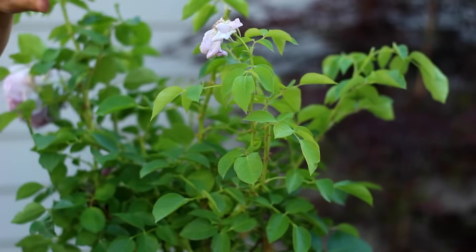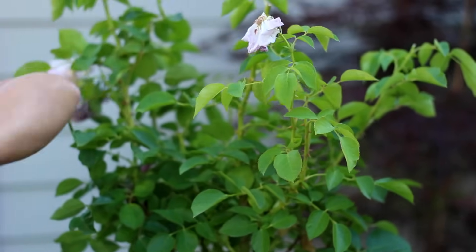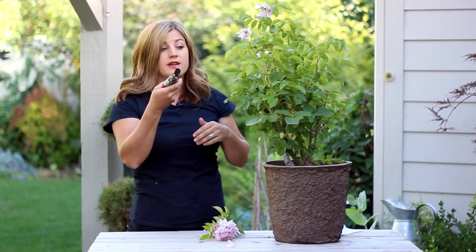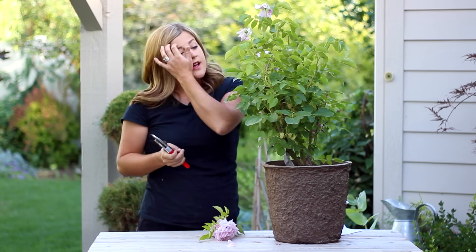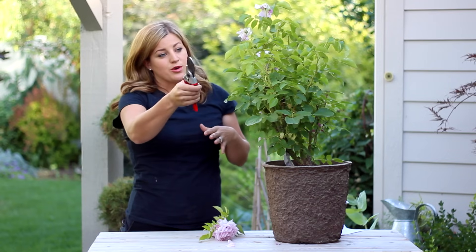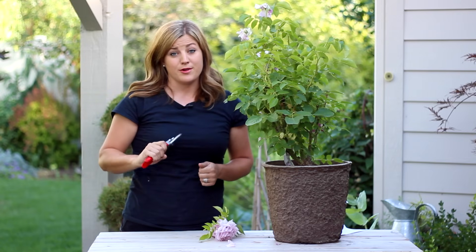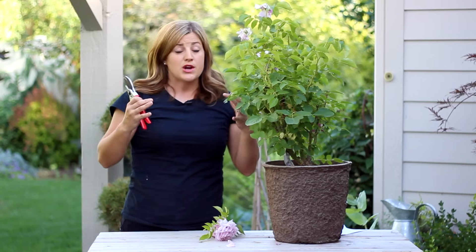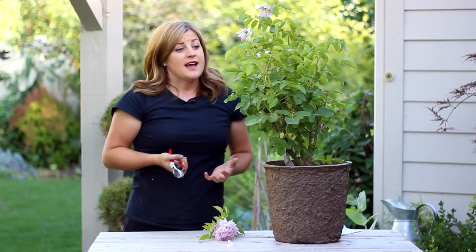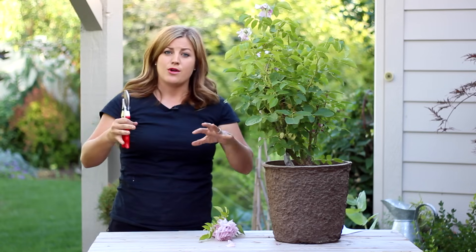This one will produce a flower out this way. Now on this one, you don't have to cut at the first set of five leaves — you can keep going down the stem, which is actually more in the realm of light summer pruning rather than deadheading, which is a little bit different. Light summer pruning is when you take your branch down a little bit further. Some roses, especially David Austins — which I have a lot of, they're my favorite — if you don't do light summer pruning they'll keep getting bigger and bigger with each new flush of blooms, and I don't want that. I want mine to stay more rounded and compact.